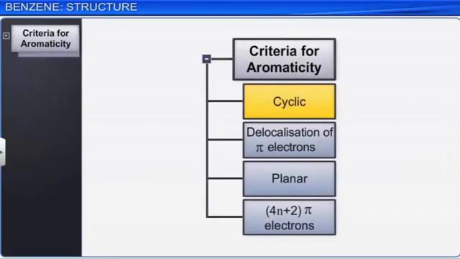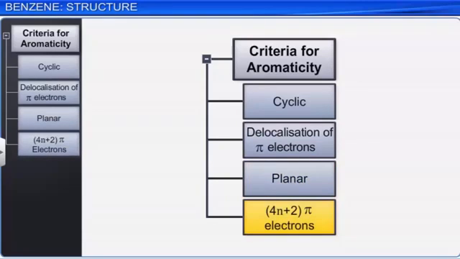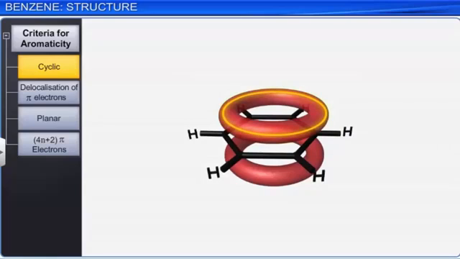Cyclic rings, heterocyclic rings or cyclic ions are said to be aromatic if they show the essential properties such as complete delocalization of the pi electrons, planarity, and presence of 4n+2 pi electrons in the ring. Let's discuss each in detail. Let us look at the first essential property that is required. The molecule should contain a cyclic cloud of delocalized pi electrons. For delocalization of pi electrons, the ring must be planar to allow cyclic overlap of the p orbital.